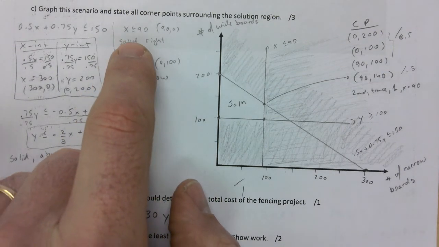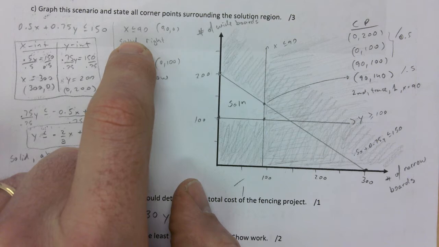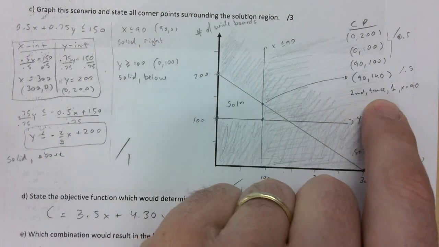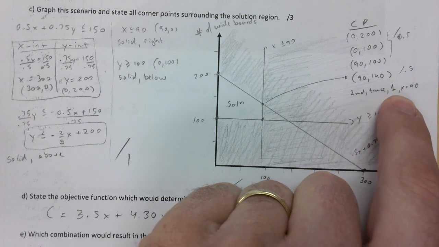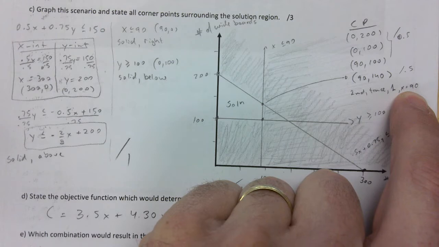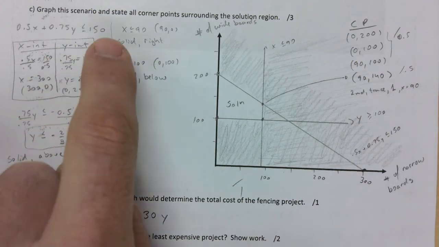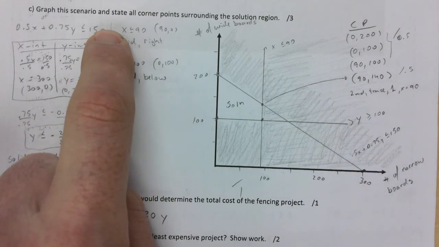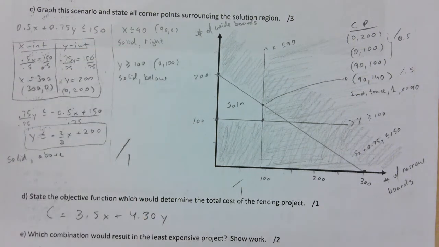Well, you can't graph a vertical line, right? So what you need to do is, as I state here, you go second trace 1 and let x equal 90. You cannot graph a vertical; if you have x equals a number, that's going to be a vertical, and you can't graph that.